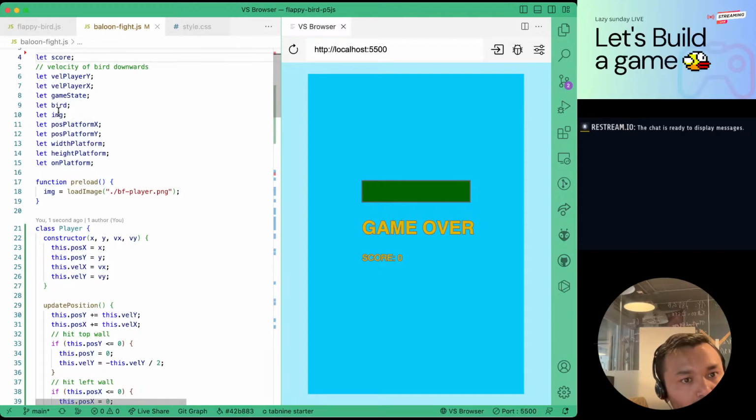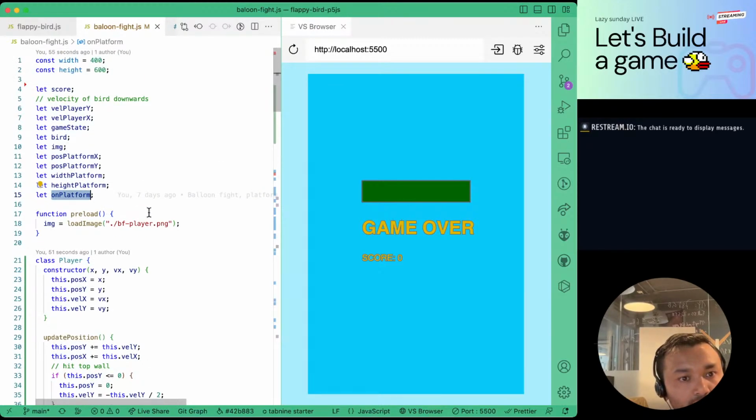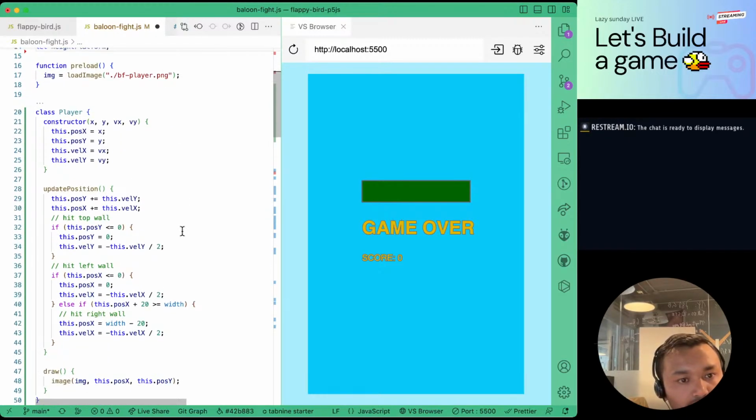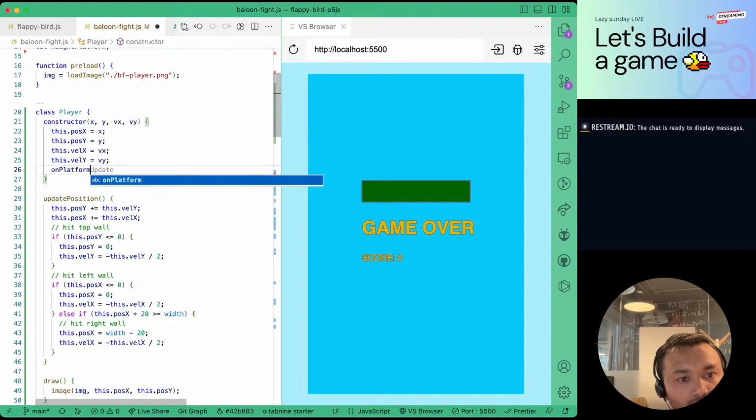Here, on platform is also something that the player owns or belongs to the player. So I would do this. On platform equals false.